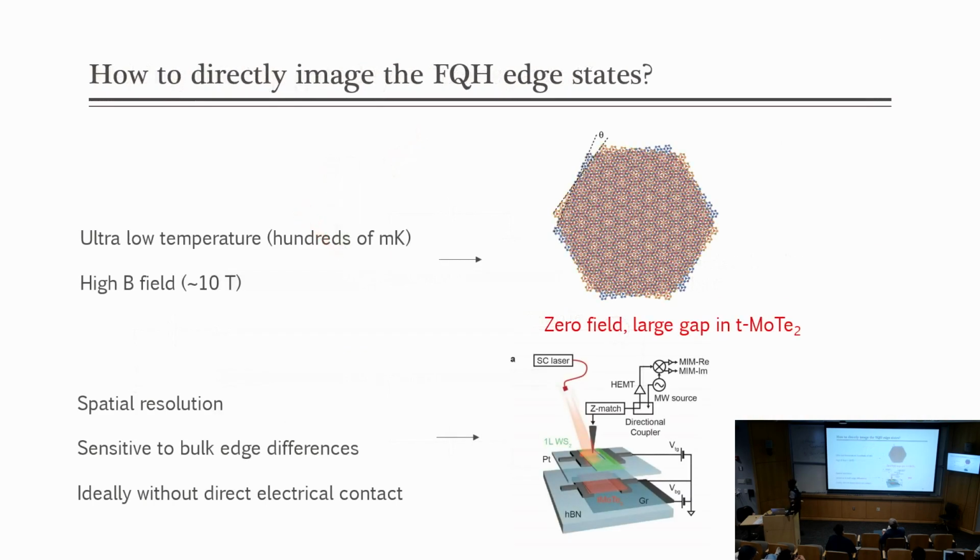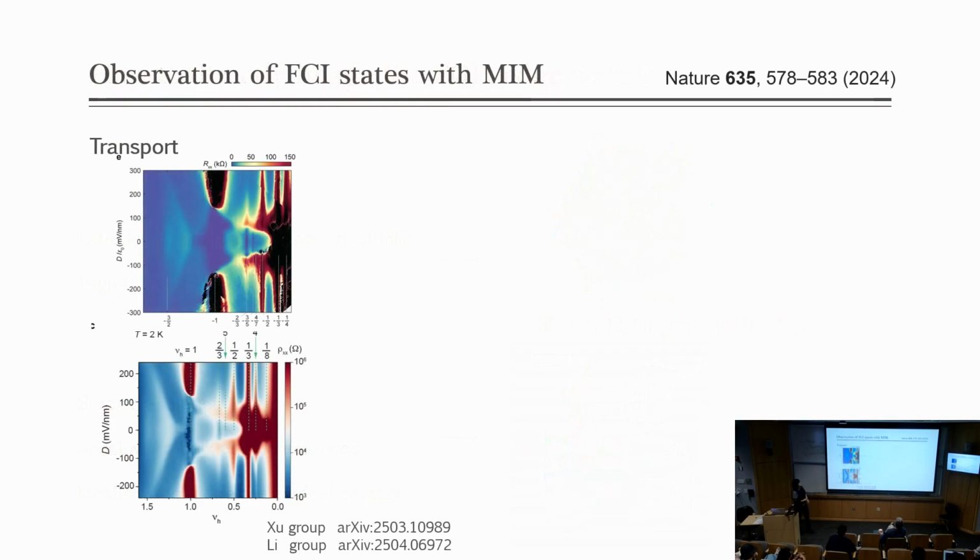Okay. So then with the material in mind, and also with this technique, we can look at what we get here. These are some very recent transport data, from what they call second generation devices of twisted molybdenum, because apparently making twisted molybdenum devices is very hard. Especially if you're doing global transport measurements, you need to make sure there's not much twist angle disorder and other things going on. So it's very impressive that they can get transport data like this.